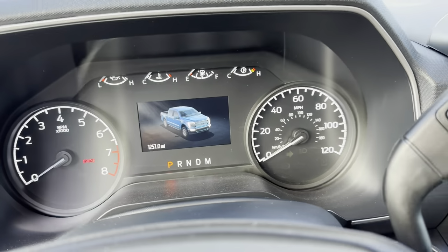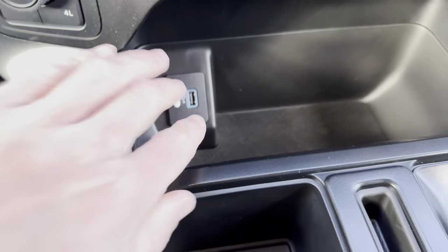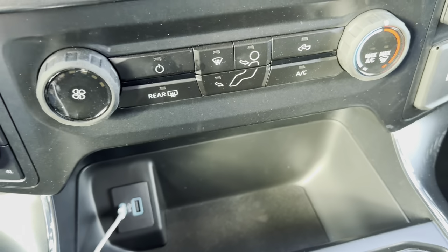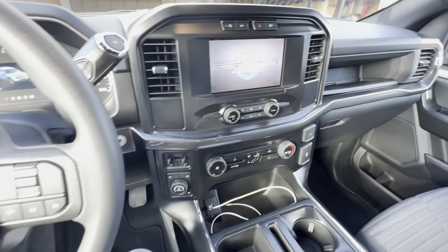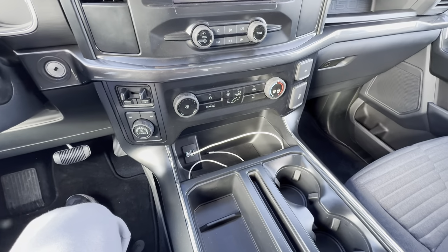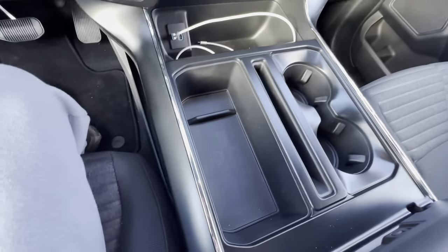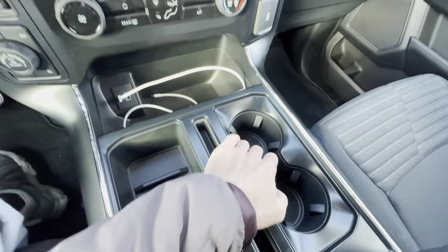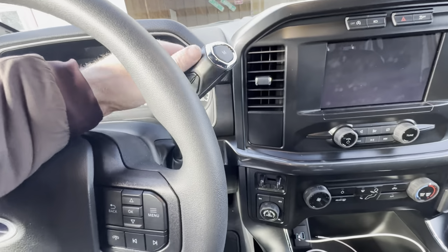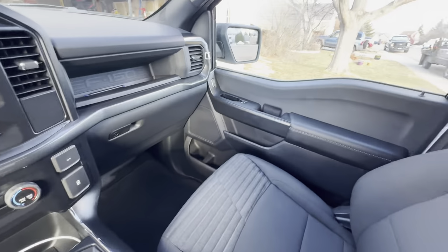Okay, more into the center console here. You have a typical USB-C, USB-A power. And then what surprised me is I was under the impression that all crew cab trucks had a shifter in the middle that folded down. It's completely empty with this weird slot in the middle and cup holders here. It actually has a column shifter, just like my XLT regular cab does. So that was pretty surprising.